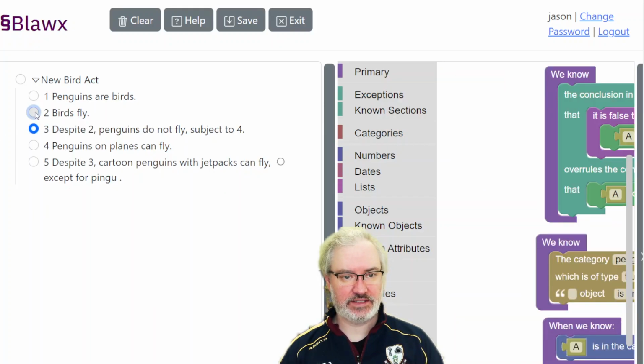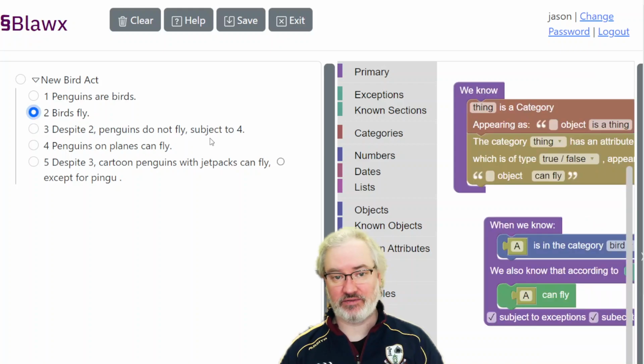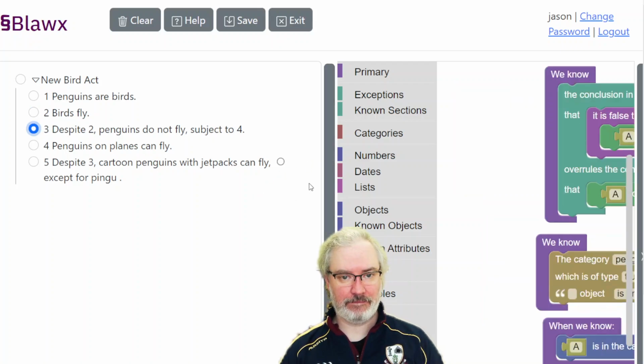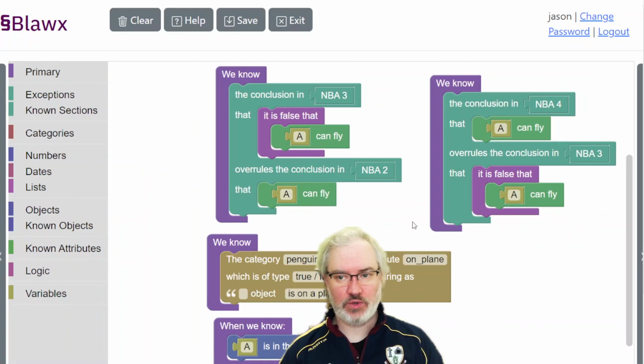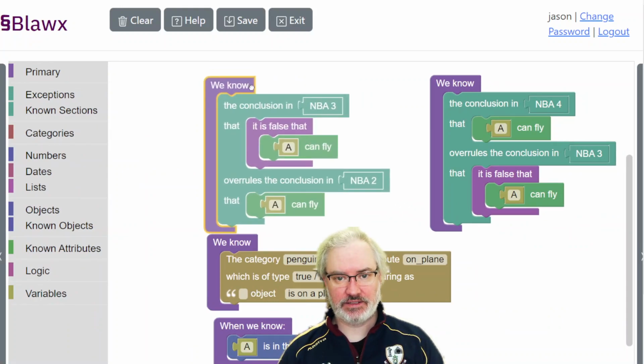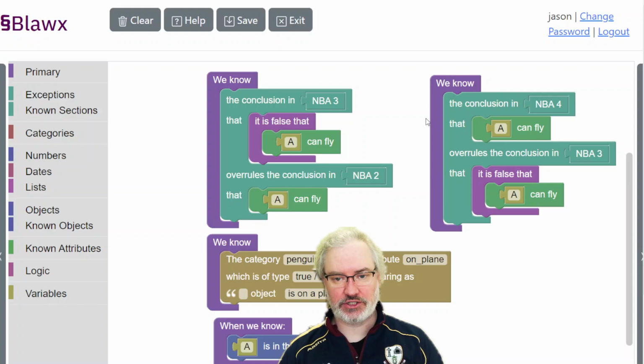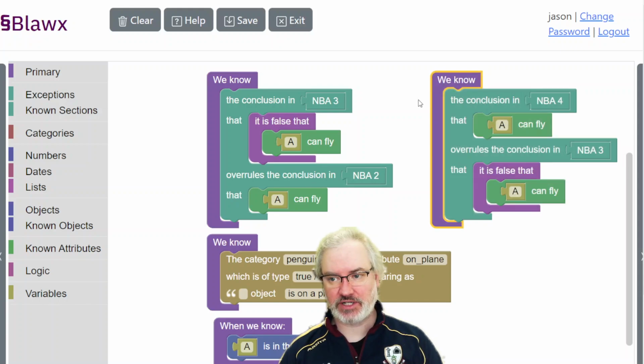So then we get to part 3. And part 3 says, despite section 2, penguins do not fly, subject to section 4. So how do we say that in Blawx? Well, here's what we do. So this says despite section 2, and this says subject to section 4. And you can say, we know that the conclusion in section 3, that it is false that something can fly, overrules the conclusion in section 2 that something can fly.